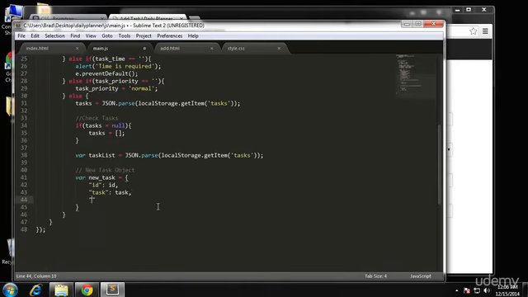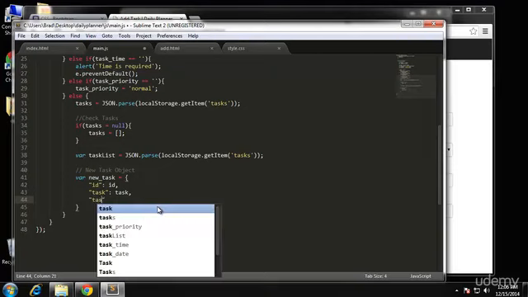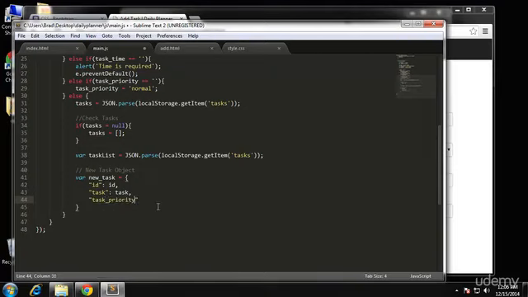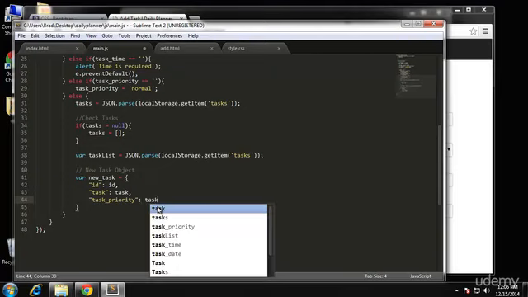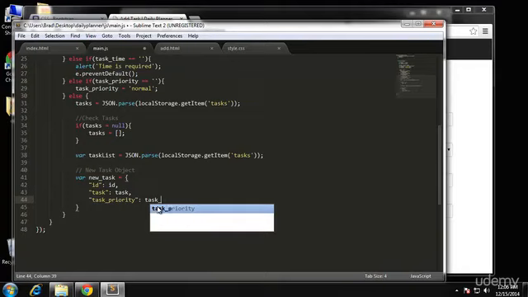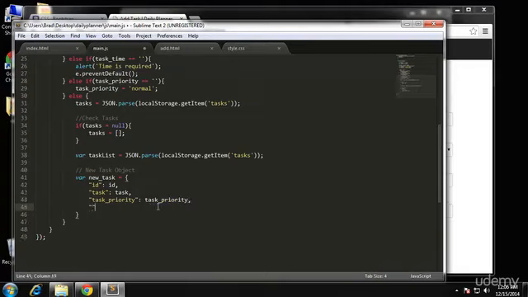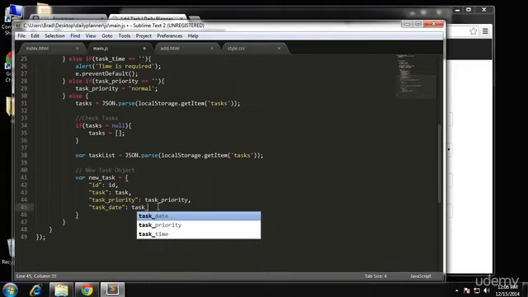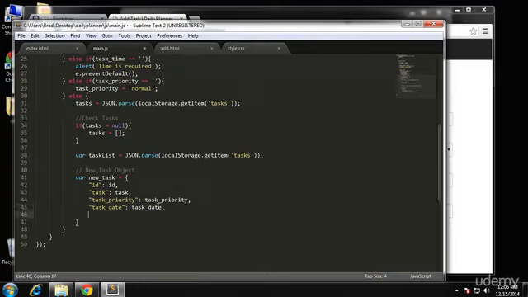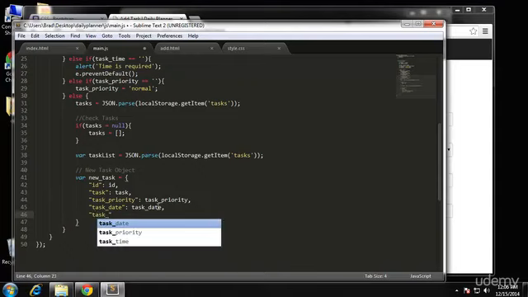Next will be the task priority. And we have a variable called tasks priority as well. Alright, and then we have the date. So task date. Date, and then the time. So task time.